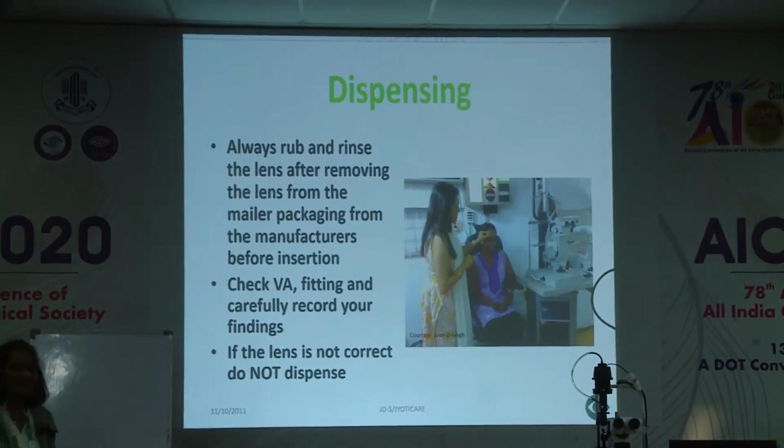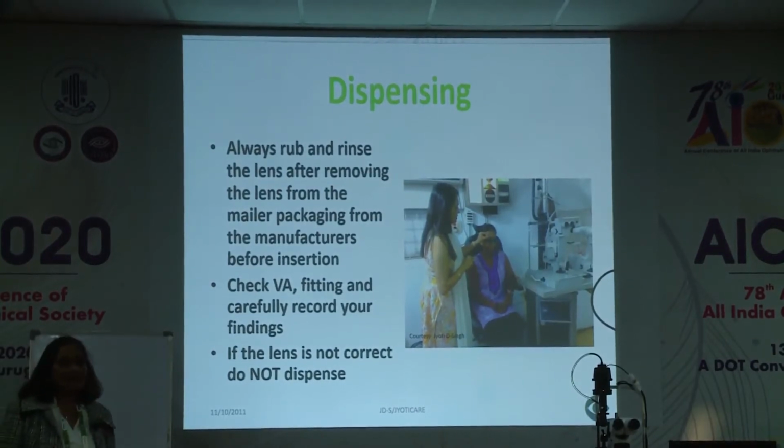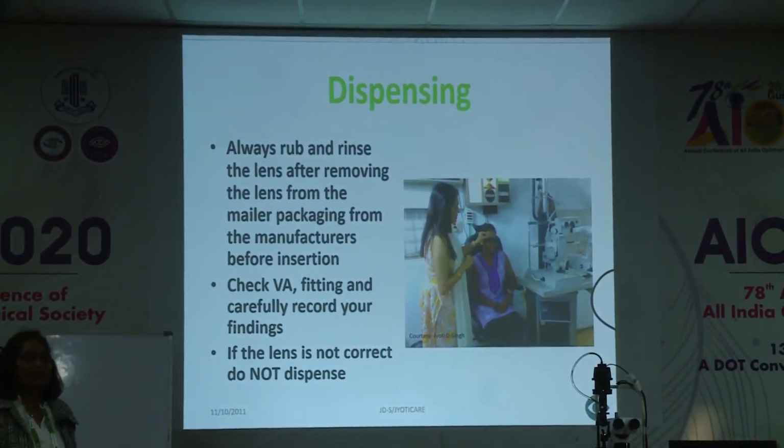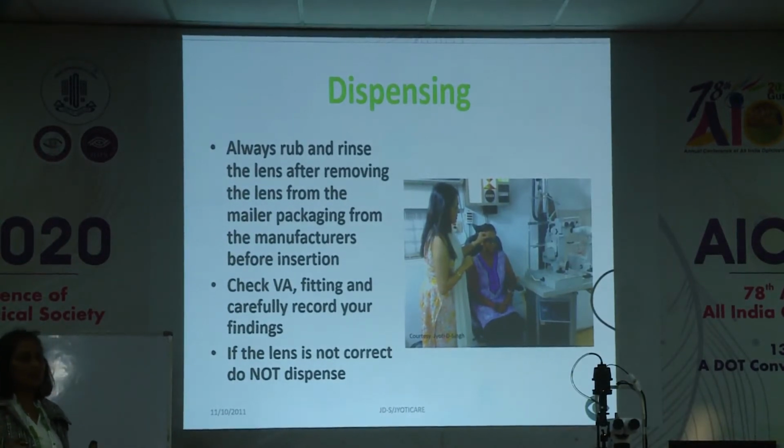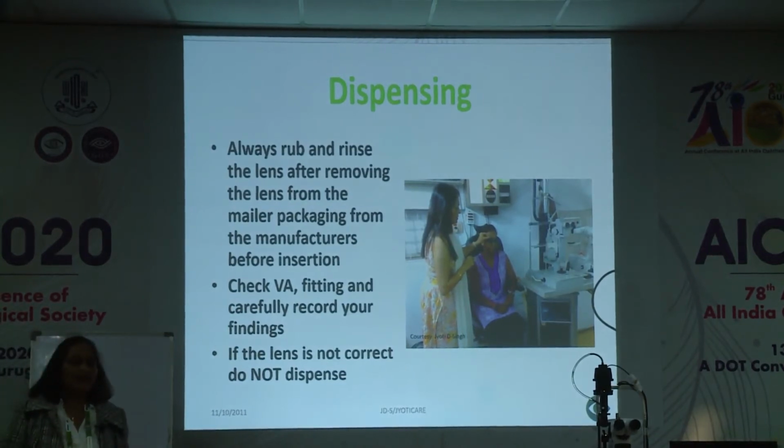At the time of dispensing, please remember that the lens comes dry. In India, because of the transportation problem, the lens will come dry to you, except for the semiscleral lens, that will come wet. But generally the corneal lenses will come dry to you. So before you dispense it to the patient, please make sure that you check that the lens has got the correct parameters that you have ordered, which comes in a little white spec sheet. And once that is established, then you keep the lenses in a fresh case.